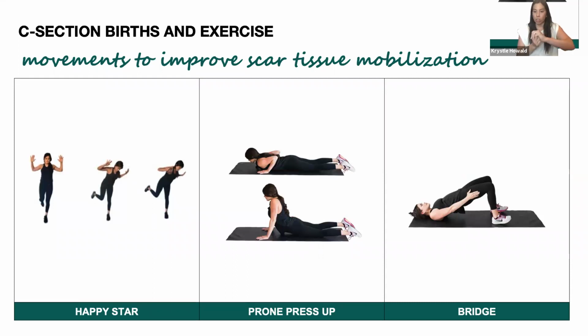And that's not a natural thing. There's moms that I see that are like 20 years out and still have lost a lot of what's called internal rotation. When we are pregnant, our legs naturally kind of turn outward to increase our base of support and also make a little bit more room for a baby and to support our bodies as the weight increases in the front. So to get this back, we want to start that right away. This is called happy start, but I would just stand on one leg and I'm rotating inward, exhaling, rotating inward, exhaling as I stand up.